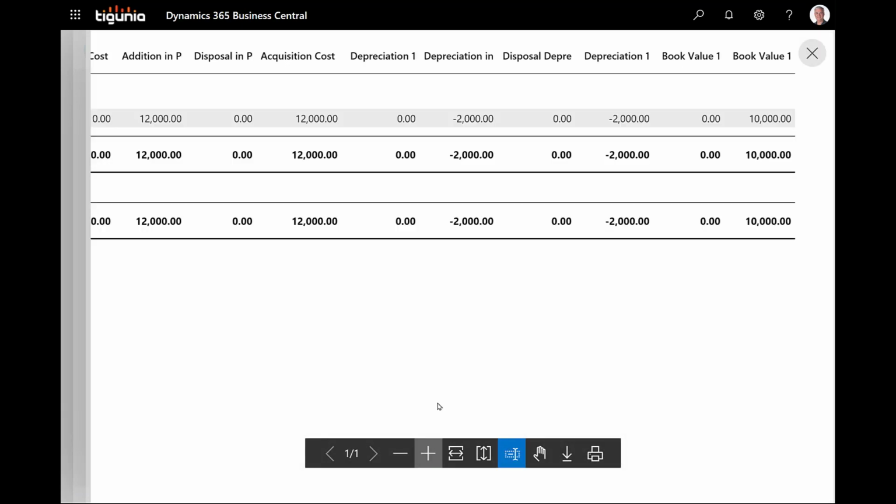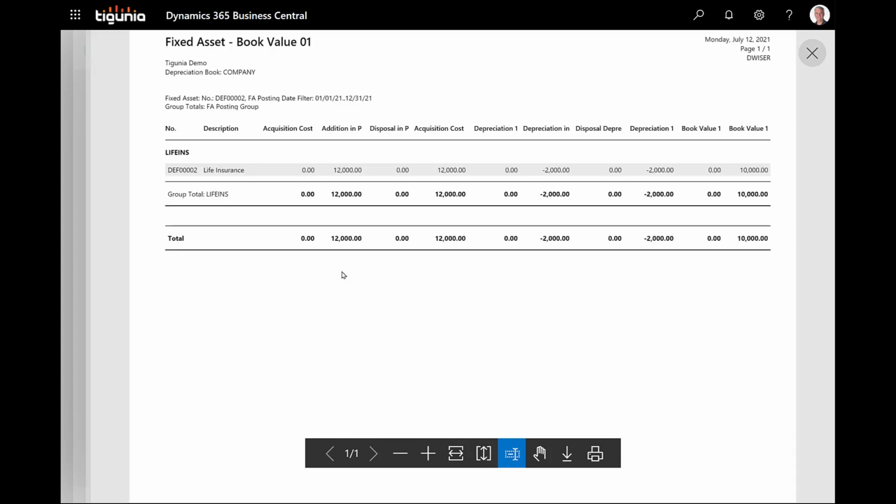So in this case, you'll see we've got a good report that's showing that we had 0 at the beginning. We acquired 12,000. We've got 2,000 in depreciation so far, and we can see the book value. So it gives you a better way of reporting, so you can see what your balance is. This book value should tie back to that 10610 account so that you can use that to balance and see the detail of what's going into that account. It's hard to look at that detail using the deferral method, the old method, but within the fixed asset group and using that method, it's a little bit easier to reconcile the balances at the end of any particular month.